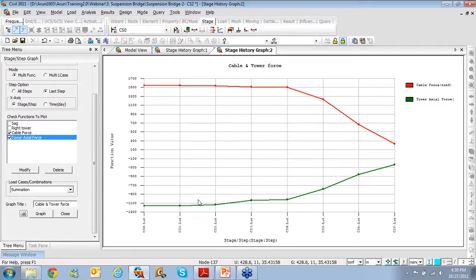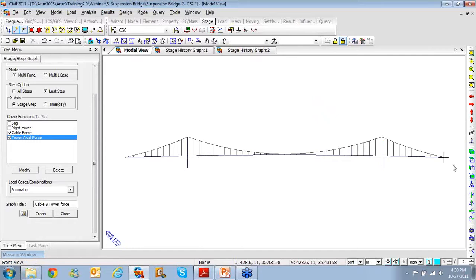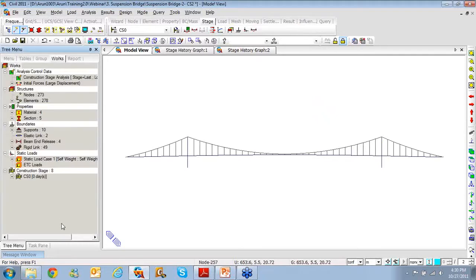All these graphs and tables can be easily extracted and generated in your report, and in no time you can come up with the complete model and the design results for such suspension bridges. So that was all I wish to cover today, and I'm just in time. It's 4:30 p.m. in my office in New York. As I mentioned, it was a 1.5 hour session and we are able to meet that timeline. If you have any questions, you can feel free to ask me now.